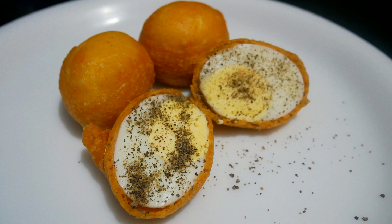Cut into 2 halves and sprinkle some pepper powder. Our delicious egg bondas are now ready. Serve it nice and hot with some hot tea and enjoy with your family and friends.